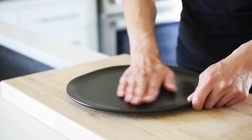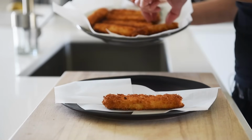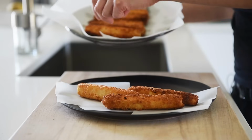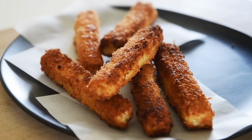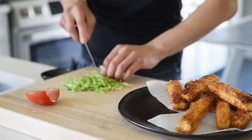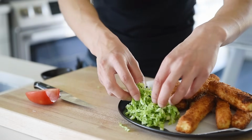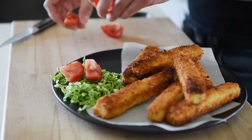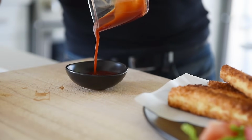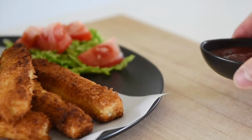Plate, parchment paper, tofu katsu fingers, garnish with some freshly chopped cabbage and tomato. Remember to plate your delicious sauce and you're ready to serve. You can now make this deliciously crispy treat with absolute confidence.